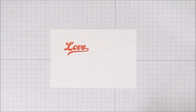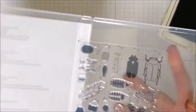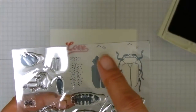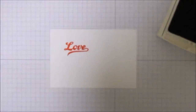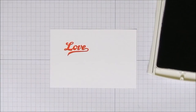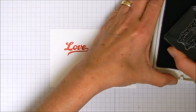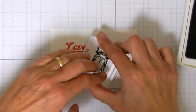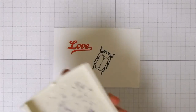Now we're going to stamp our bug. These are actually numbered on the sheet inside, so they sort of tell you what to do first, what to do second. I have a problem with following directions, so I am going to start with basic black and his body outline. We'll get him inked up real good and I'm just going to stamp him down fairly close here. He's a big bug. I know they're kind of gross, but I just love these stamps. There's our bug — done him in black.